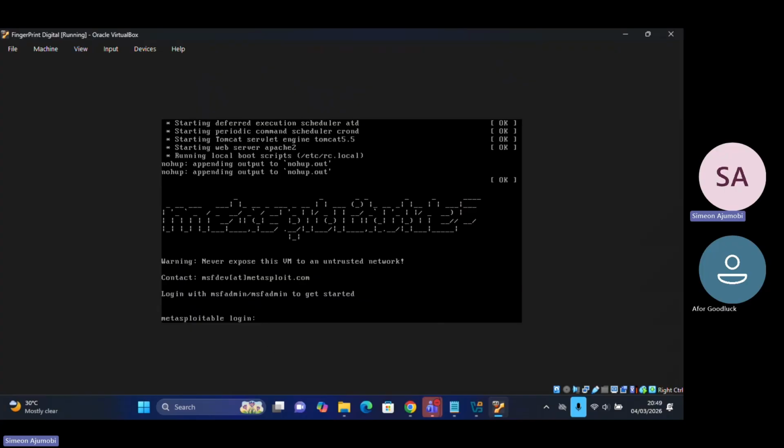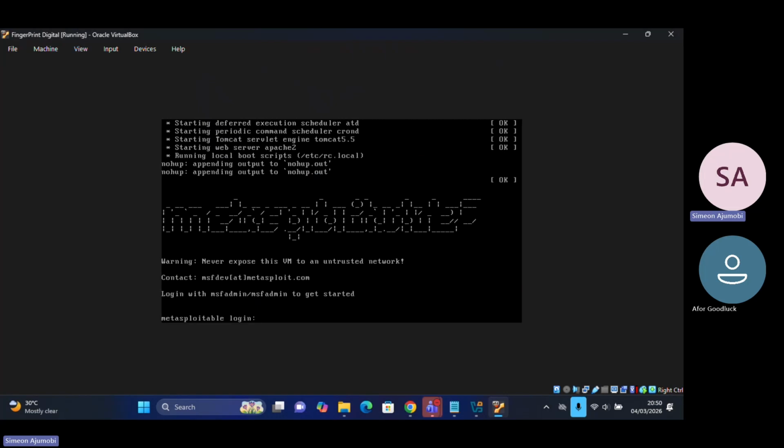You don't need to do a full screen kind of thing. It's okay. It's fine. Just leave it. So we have Metasploitable login. So Metasploitable also has a default login. You don't need to change it. Like I told you, we are looking at it as if it's a third-party server that we want to launch an attack towards. So we don't really need to know much about it. We don't need to change any password. So we just need to discover their password, hack them, get what we need to get, and just run out of the box.